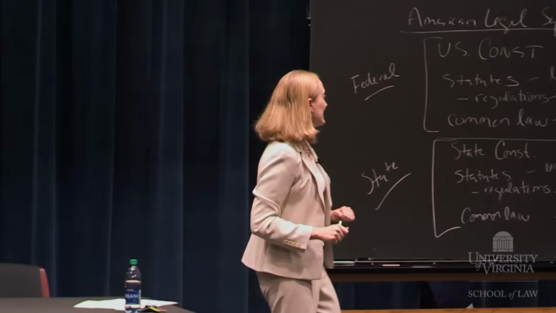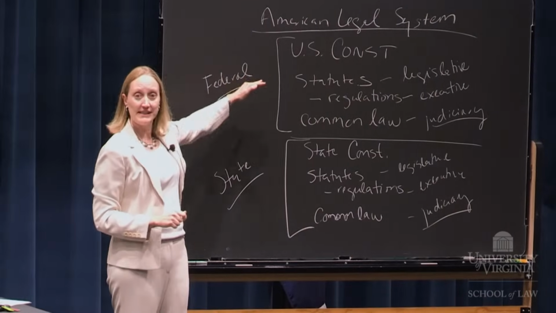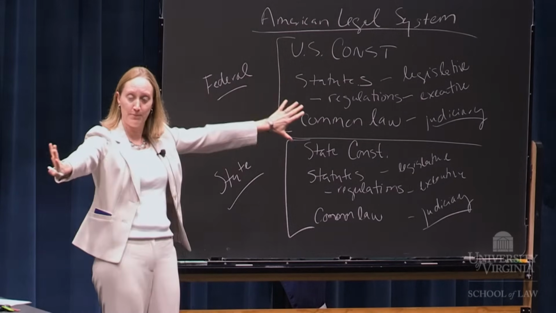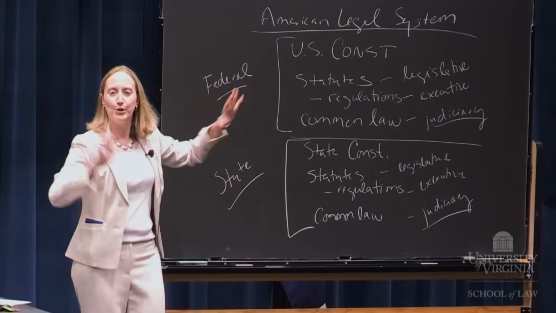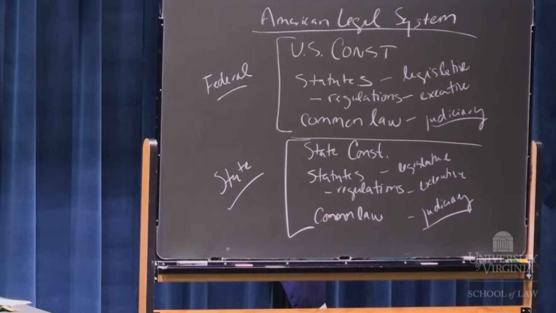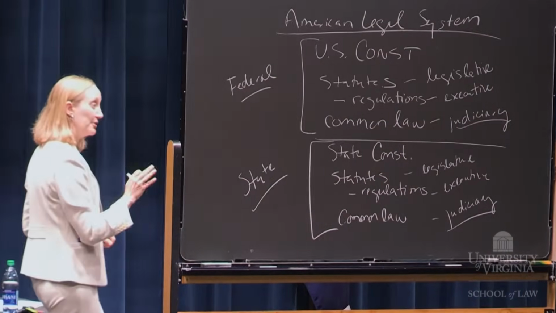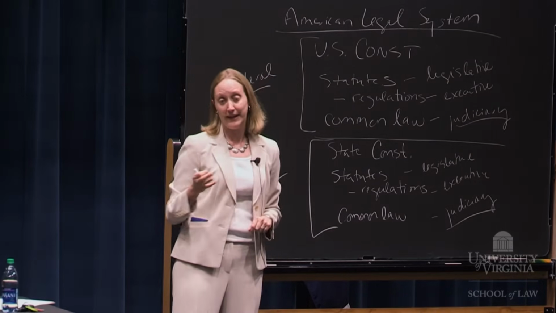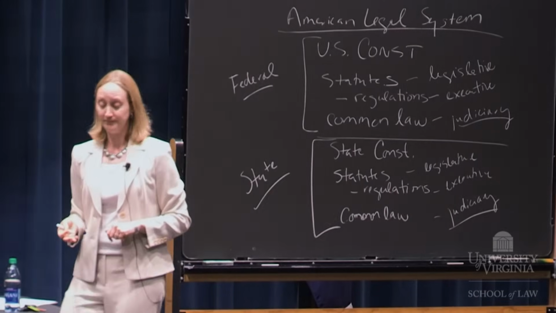I'll try to give it more flesh than that, but it is actually a quite complicated part of our system. If you look at this system, there are only two really easy answers here that would not provide any kinds of headaches for you. You could say federal courts decide federal questions, and state courts decide state questions, right? Complete separation. Or you could say everybody decides everything. We don't go with either one of those easy answers. We have something in between, where federal courts can, under certain circumstances, decide questions of state law, and state courts can, under many circumstances, decide questions of federal law.